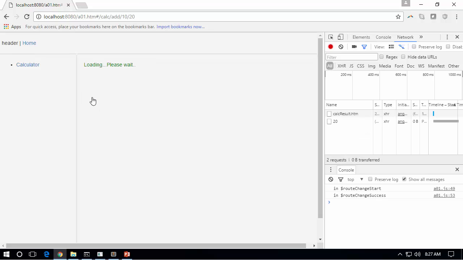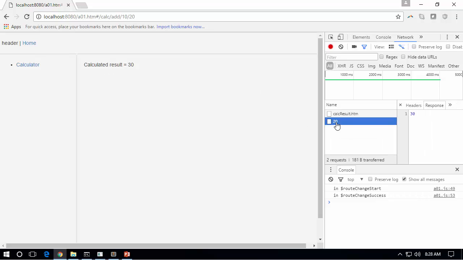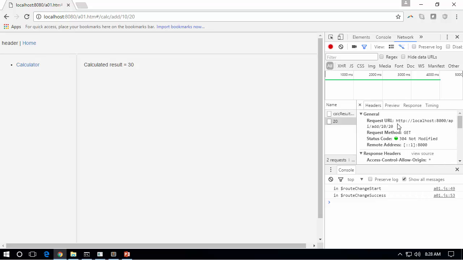So the moment I click on add, you can see it displays the progress message, and once it has successfully completed the request, it returns the result as 30. You can see in this case it has gone through a special URL called localhost 8000 API add.